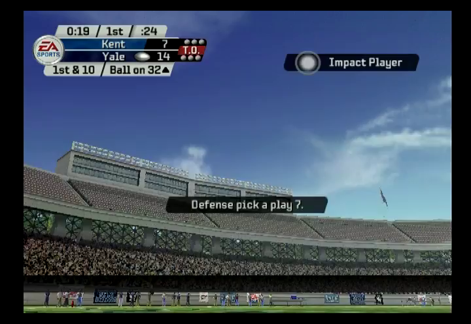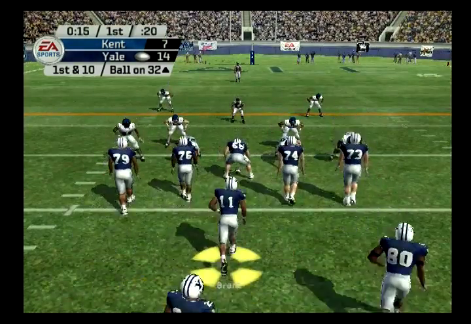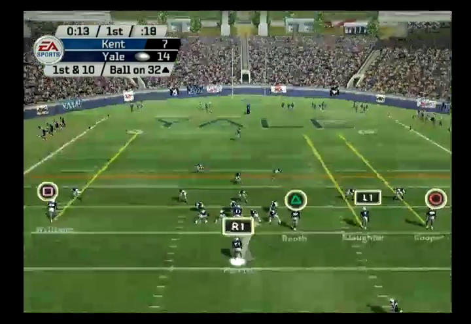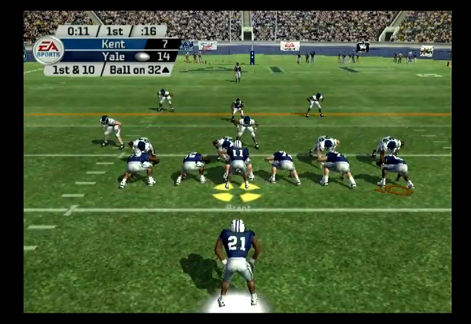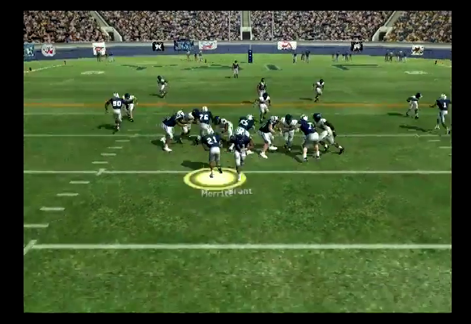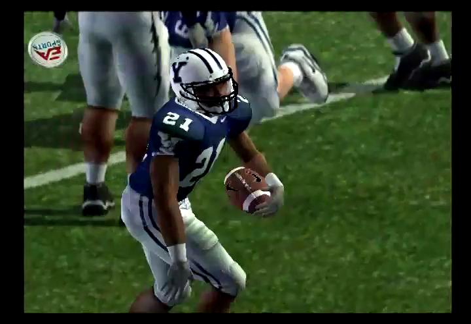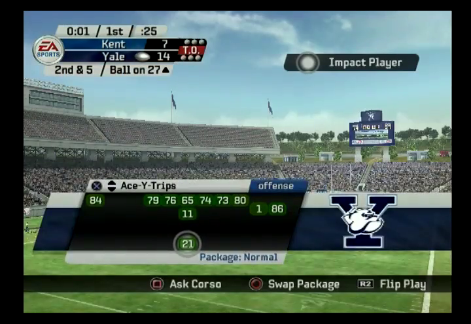Let's try a dive. I got to get Merritt going here. We're going zone. Shifting that way, so let's go this way. Let's get an extra blocker. I could have bounced out to the outside. That's okay. We still picked up, what, 5 yards? That's fine.